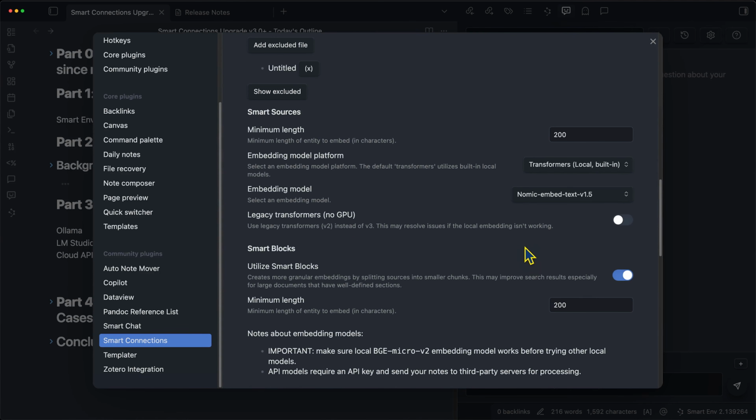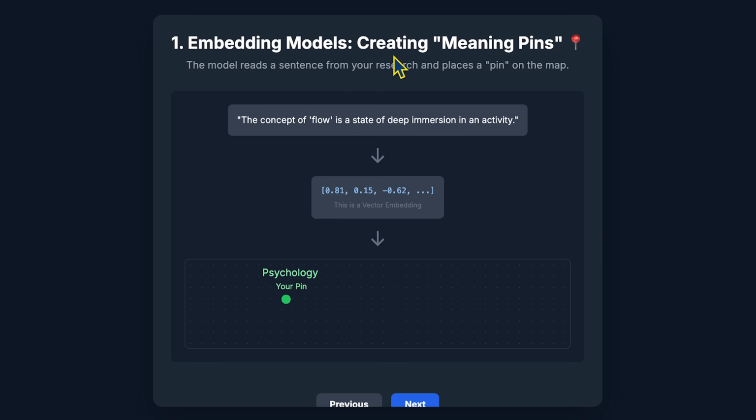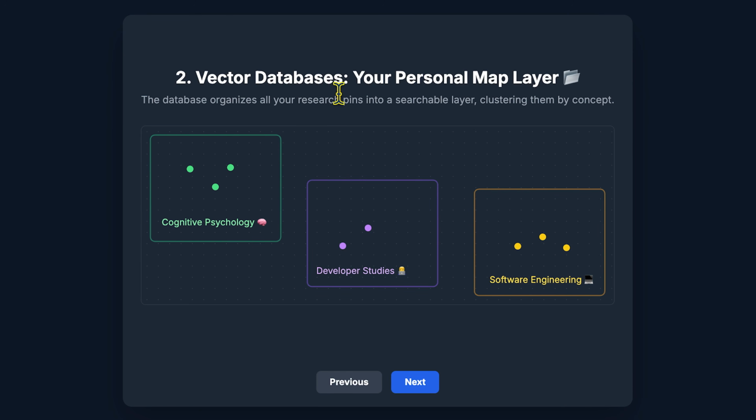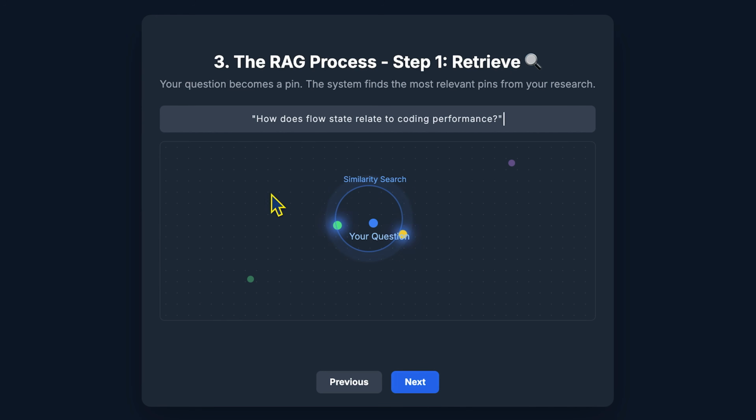And effectively what we're going to do here is, if you remember the embedding model, rather than using an embedding model creating the meaning pins for each note, for each block across your note, we're actually going to get into how we take this information and give it to the map reader, the cartographer, so that it can go and find which feature it wants to use as context, which smart blocks to bring into the generation of answering your question. So this is where we get into the retrieve component, where we're retrieving the information based on the similarity of what we're searching and then giving it to the AI.